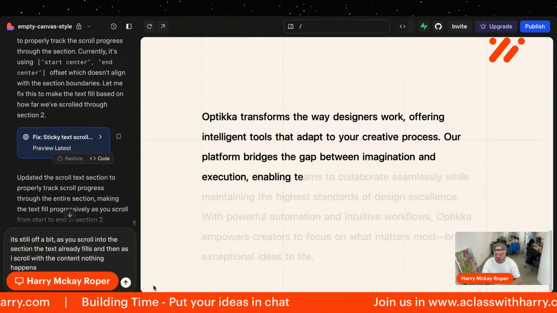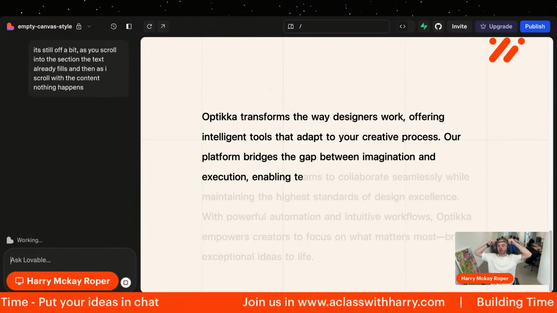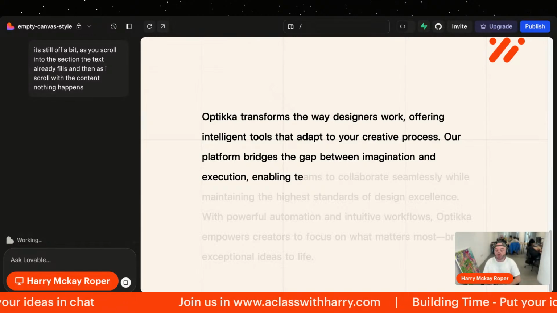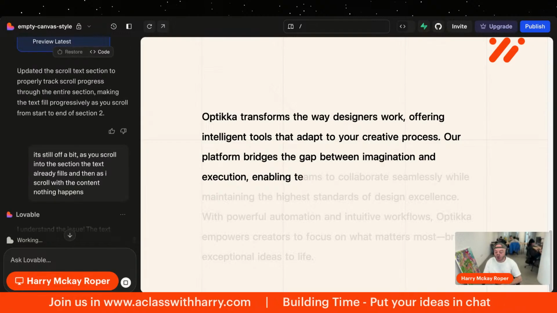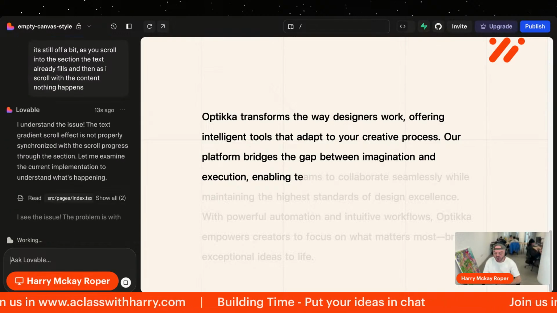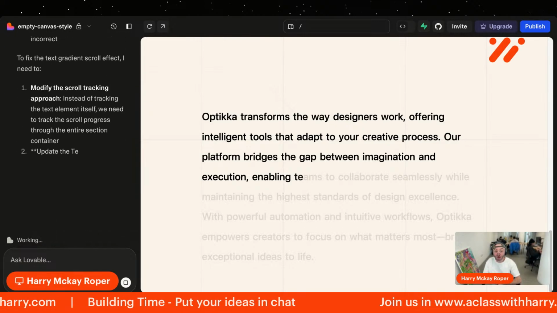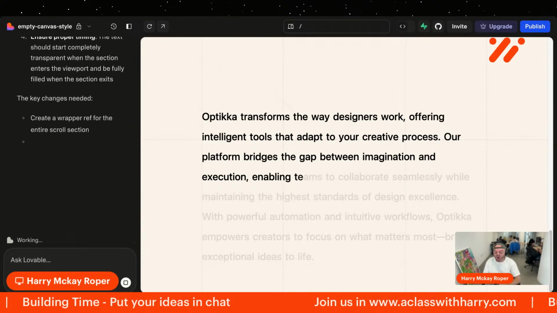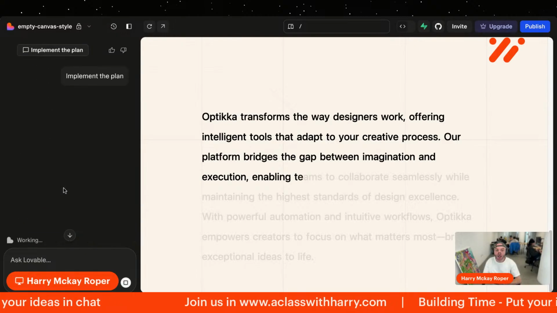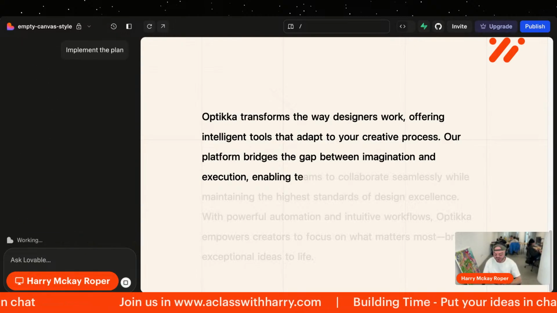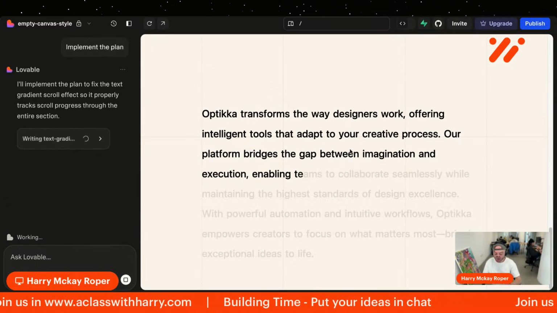Now I'm going to use chat mode here. Why? Sometimes when Lovable doesn't really understand the context of something you're doing, or generally doesn't understand the code, chat mode is a really quick way to turn on this scanning feature, and you can see it happening here, where it's reading the code and making a bit of a plan before it does the implementation. This is normally my catch-22, where if all else fails, hopefully chat and plan mode will fix it. And we're going to implement this plan here and hopefully fix this scroll.